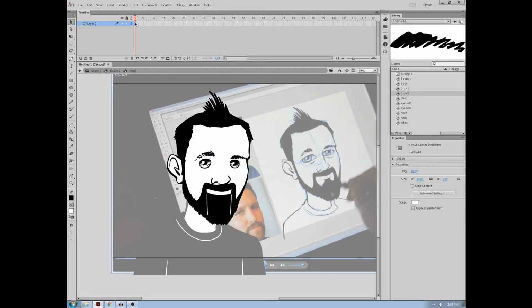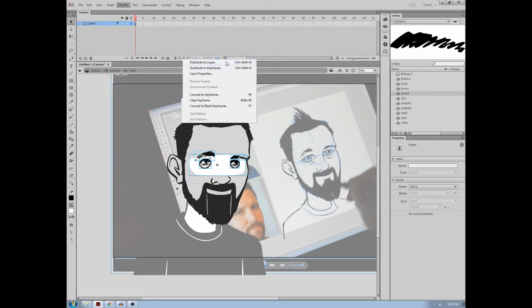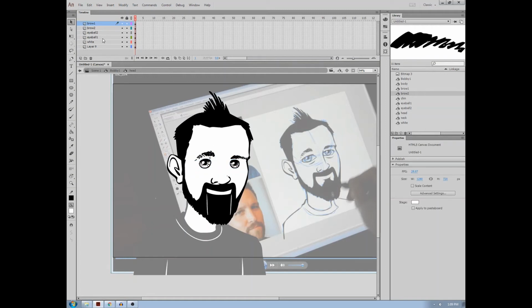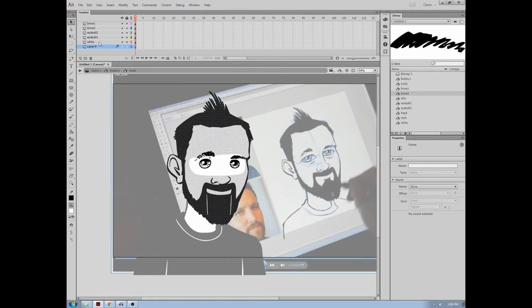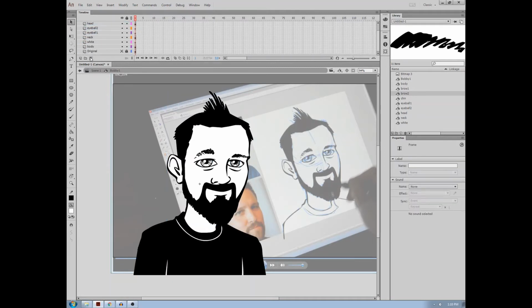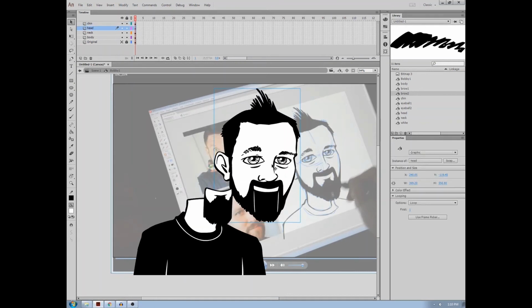It's probably pretty close. Select everything on the same layer, then go to the Modify menu, go to Timeline, and Distribute to Layers. So now all those parts are on separate layers. Of course, those eyes are above his head layer. That's not what we want, so we can just grab those three, the whites of his eyes and his eyeballs, and drag them underneath the other layer. Anyway, we can just move them around where we want. Now we have some empty layers there we can just delete. So now when we move his head around, his eyes and his eyebrows all follow.